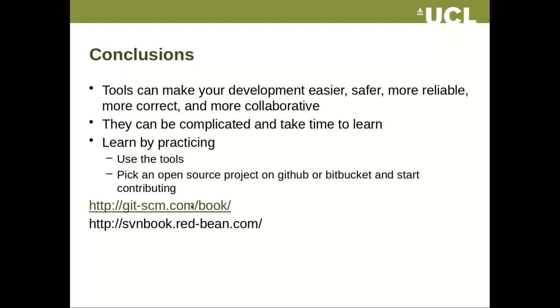The website for Biocomputing II provides a number of links to different places. There are a couple more books, online books here. There's one on Git here. There's another one on SVN, which is another revision control system. But really, at the moment, Git is probably the most popular one. So that's the one that I would encourage you to use.